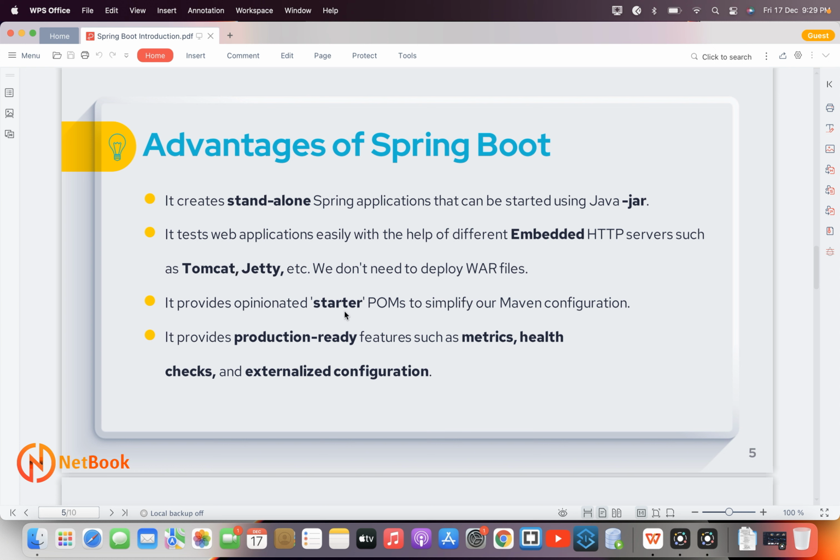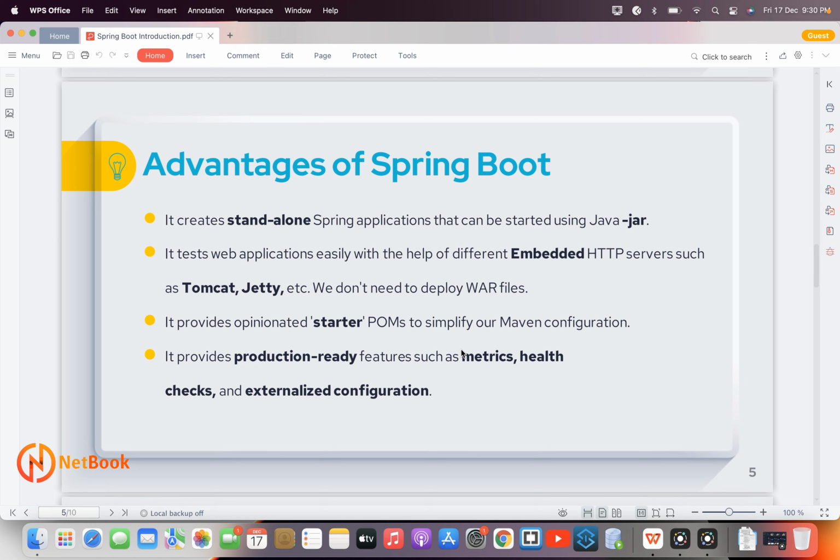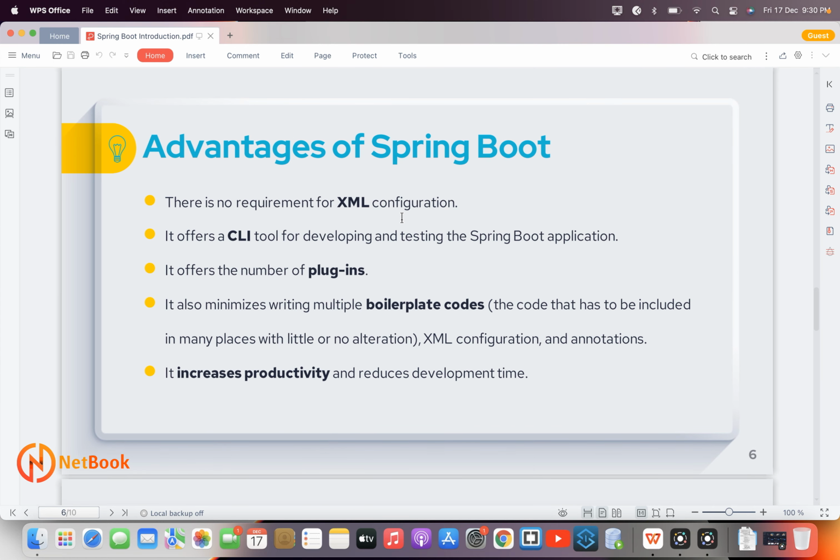It provides starter POMs to simplify the Maven configuration also, and it provides production-ready features like metrics, health checks, or externalizing your configuration. Such things you don't need to do separately. Spring Boot itself provides those features within the framework. There is no XML configuration required in Spring Boot, and it provides a command line interface for developing and testing your Spring Boot applications also.